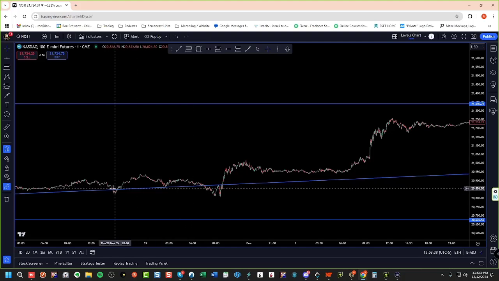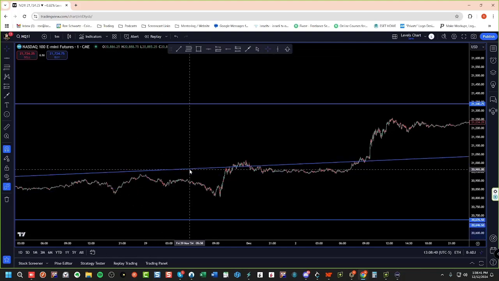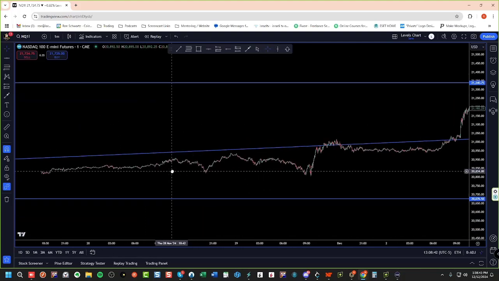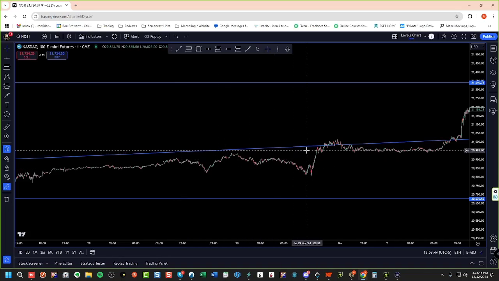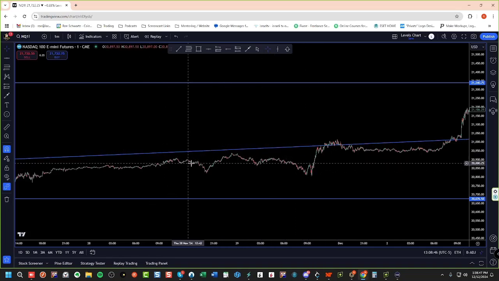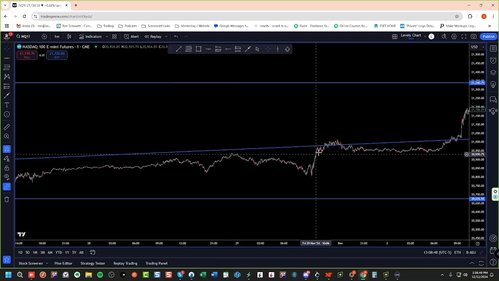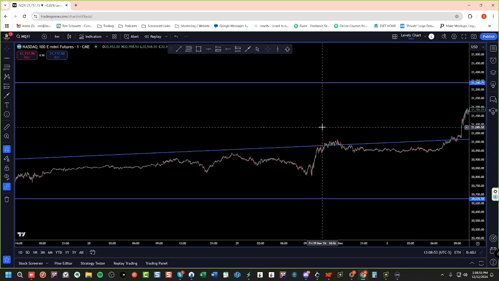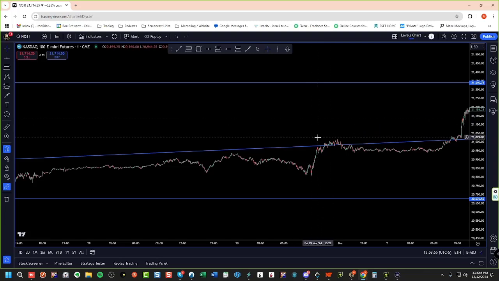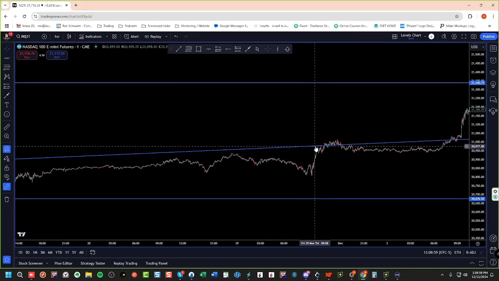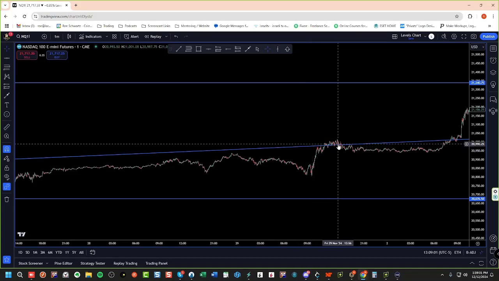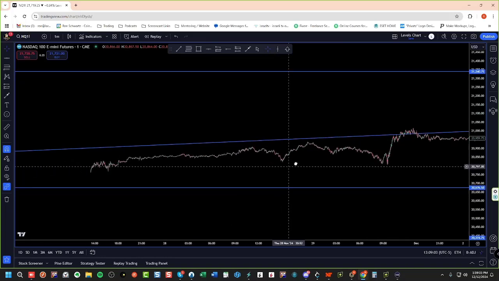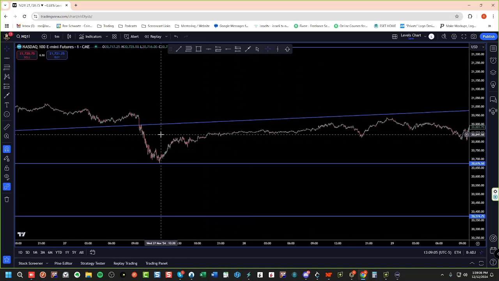You kind of see how these lines can help you make a decision. I think I just moved the line by accident. But this will help you because, again, the lower you go in time frame, if you're starting to trade 1 or 2 micros, your risk is very minimal. So if you make a mistake, you'll know right away. You can't make that mistake.